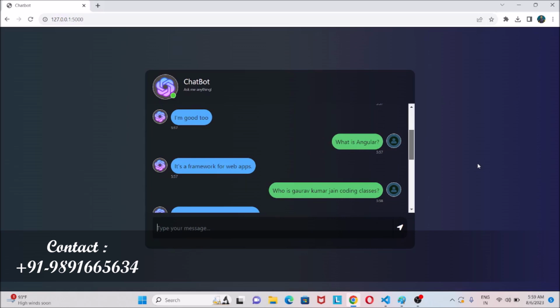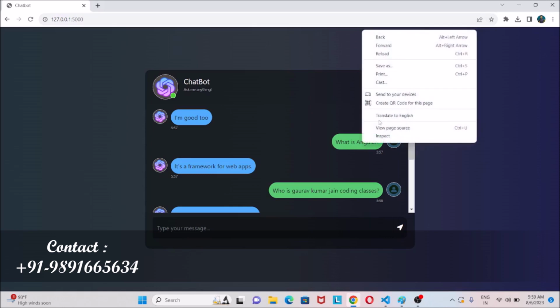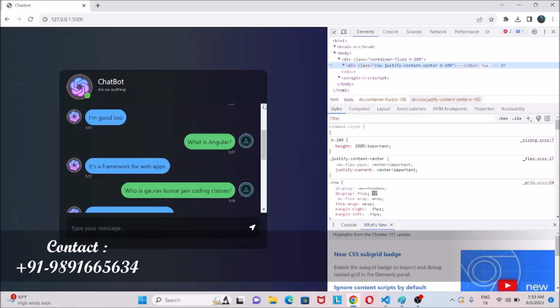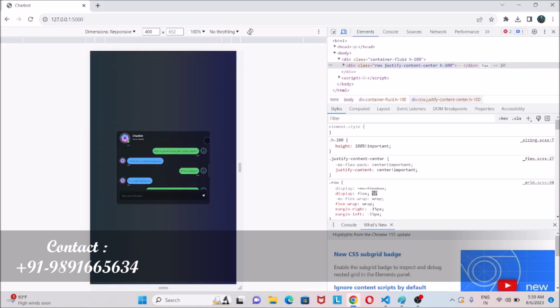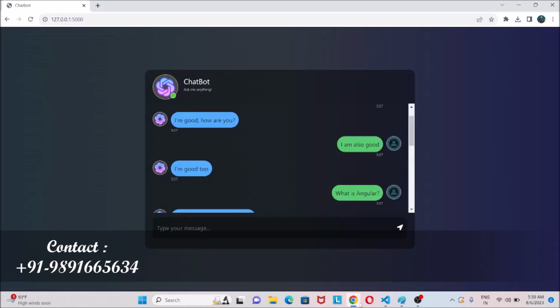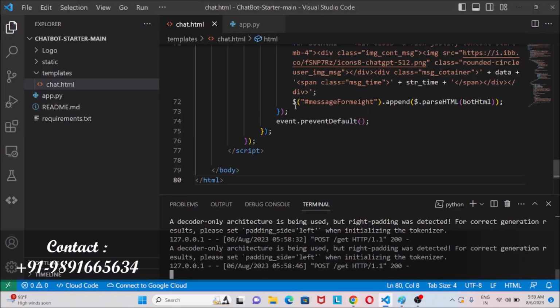So this is how the chatbot application works, and now I'm going to show you the coding part of it, what all things I have used for coding this beautiful application. But before that, I would like to show you the view of it on a mobile device. When you run it on a mobile device, it's going to appear as a pop-up, and you can scroll it down, scroll up. Fine. Now let's check out the coding part of this application.